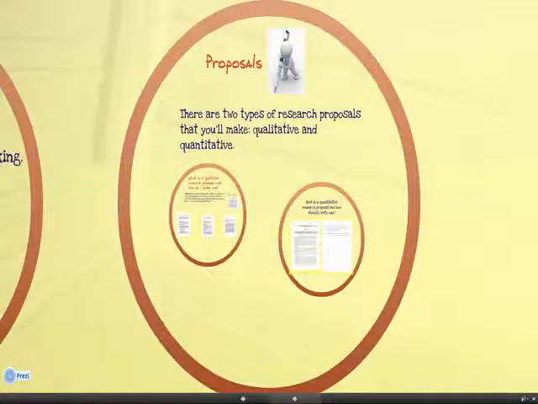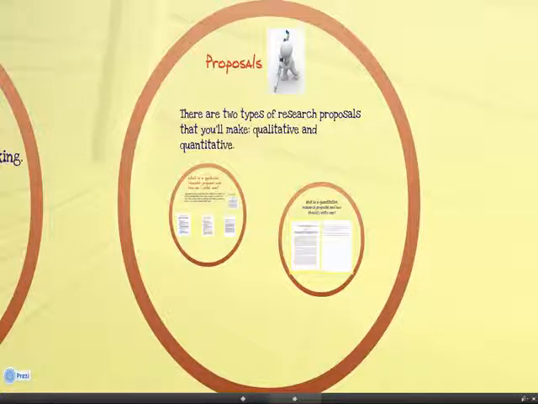Okay, so next, the fourth type of scholarly writing is proposals. And Patricia will tell you the difference between qualitative and quantitative research. I personally struggled with the two different types in undergrad, and I thought the easiest way to remember them was to break down the parts of the word. With qualitative, it sounds like quality, so you want to think of delving more deeply into your subject and bringing up more rich information. Whereas quantitative sounds like quantity, so numbers, you're looking for numbers. This may be satisfaction scores or the number of individuals that participate in some kind of treatment, that kind of thing.